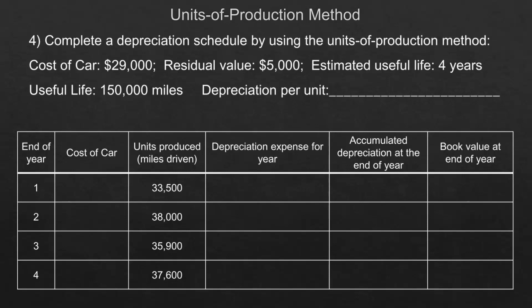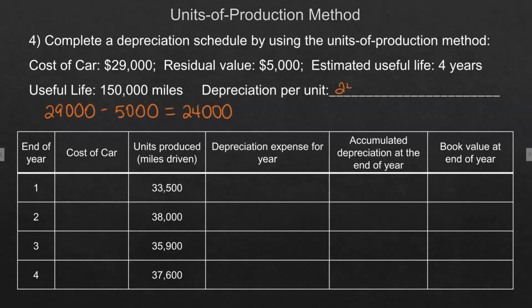Okay, so now we get on to the problem. That screen was blank, so I fixed that. So to begin with, we have to talk about the depreciation per unit. We have to find the depreciation per unit, and we do that by subtracting first. So we take our cost, the cost of the car, we subtract the residual value. Remember, this is a similar problem to the one we did before. The residual value is a little bit different, and I did that so that our unit cost would be a nice number. And then we take the amount we can depreciate is $24,000.